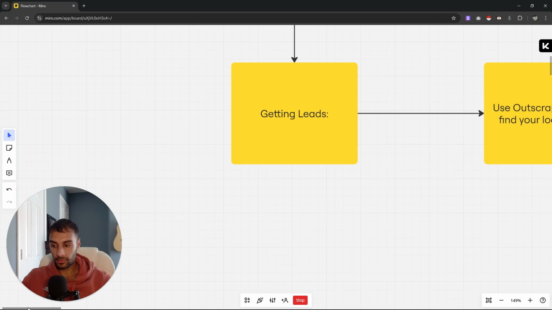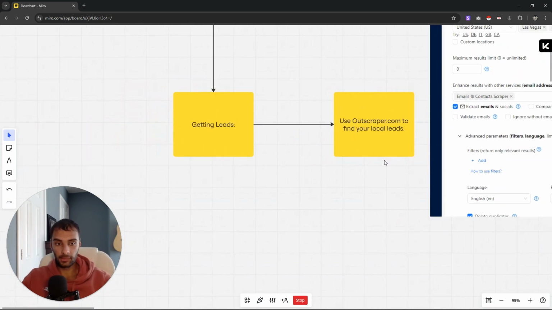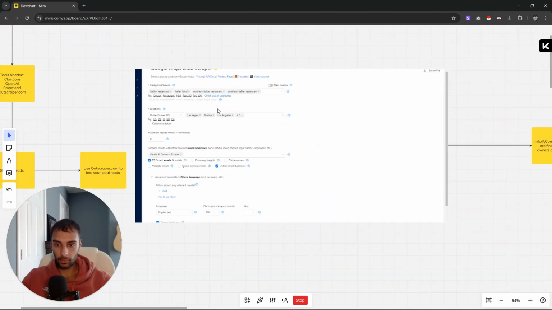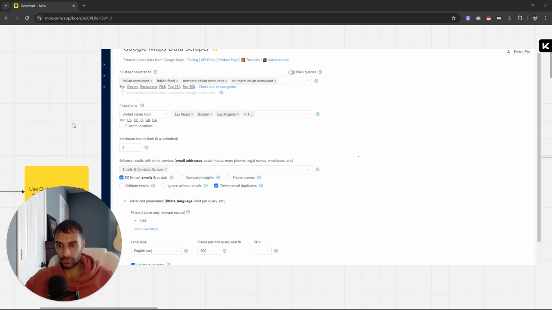So to do this, you're going to use a tool called outscraper.com to find local leads. So here's an example of how Outscraper looks when you get into it, right? For this particular example, I was just reaching out to Italian restaurants in Las Vegas, Boston, Los Angeles, and one more place. I forgot which one it is.